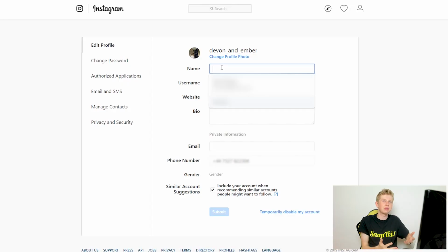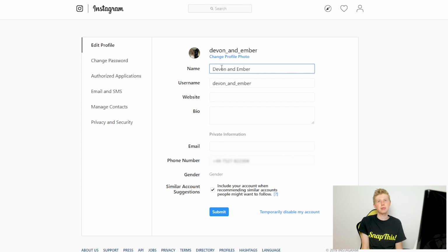Moving on, we've got the name. Now these are two cats. Normally you could have your full name, so I could have Carl Lightning if I wanted to. You can have spaces and capitals. Today I'm going to go for Devon and, if I can spell it right, Devon and, oh god, Ember. There we go. And you'll see when I save this that this does save like that. You'll have spaces, you'll have capitals where they were.